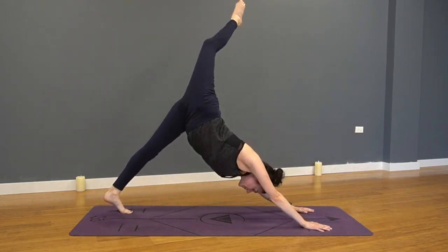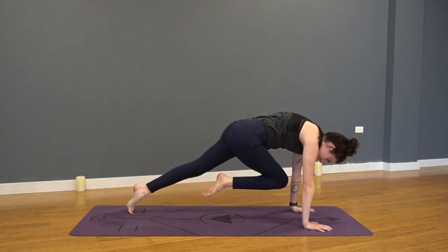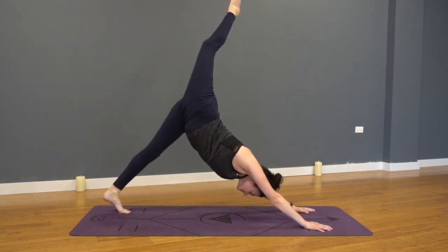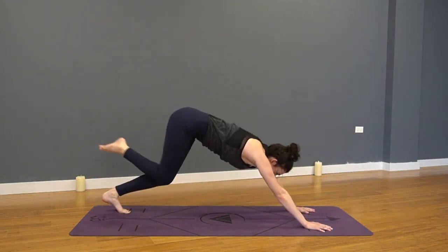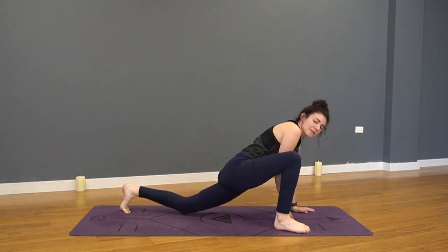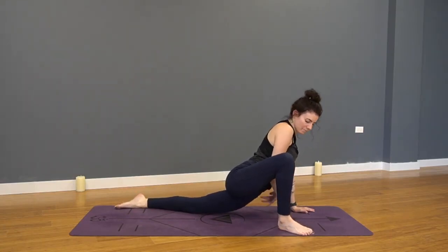Full breath in on your extension. Exhale, hug. Inhale, extend. As you exhale, drive your left foot through. We'll set up for runner's lunge. We'll send your left toes to the corner of your space. Relax onto your back leg.